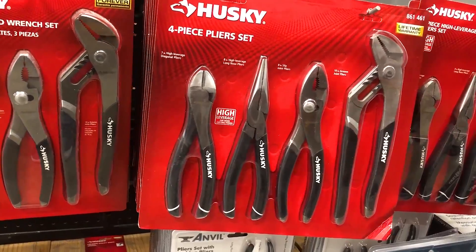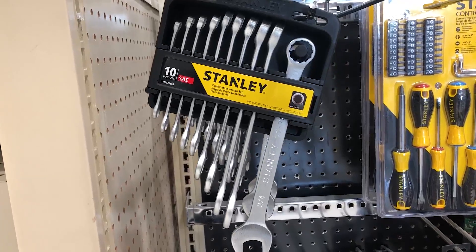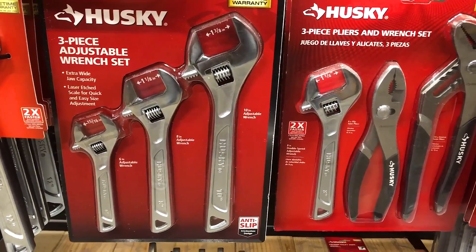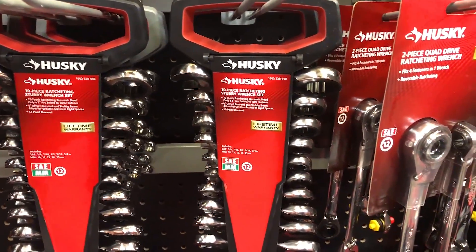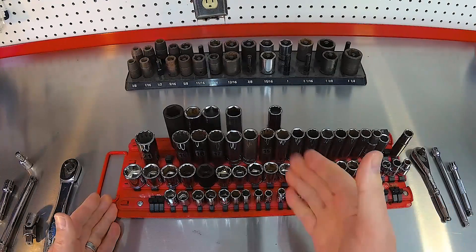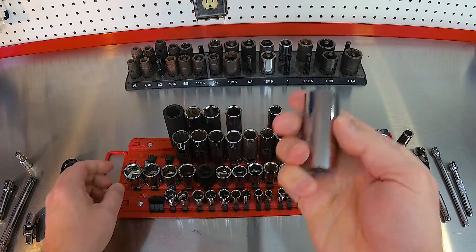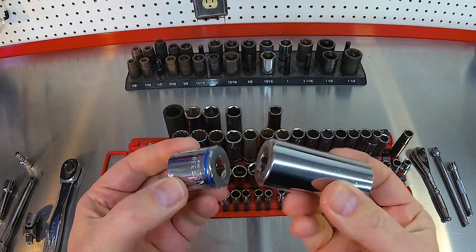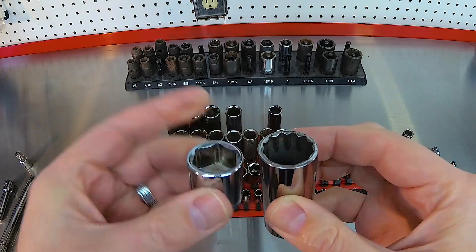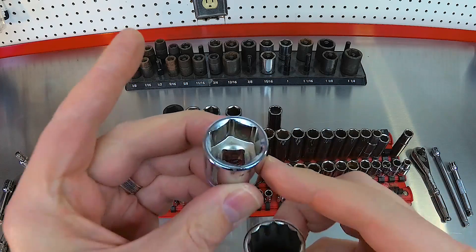I'm just focusing on hand tools, unlike a jack or a power tool, which I'll talk about in another video. You'll need to pick whether you want to go with a metric or SAE set of tools. For the most part, unless you're working on old American cars from the 70s, metric tools are going to be what you'll be using. One of the most important things to focus on are sockets. There are shallow and deep sockets, and you're going to want both. The cheaper socket sets often come with a lot of 12-point sockets, which are weaker and tend to round off really tight and rusty bolts, so I always focus on getting 6-point sockets.